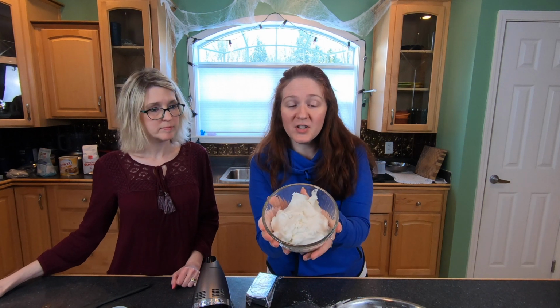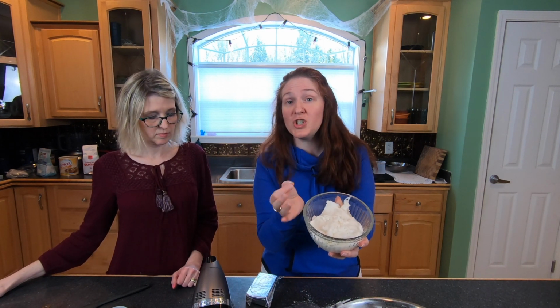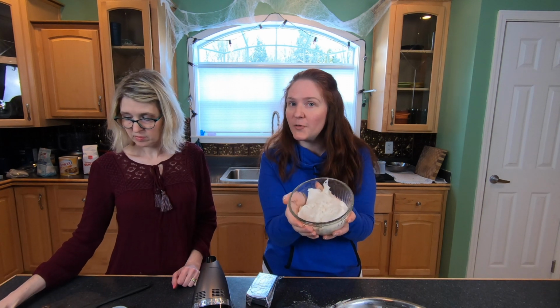So we took the frosting that she made, put it in a little dish, we're gonna set it to the side, and now we're gonna make a cream cheese filling as well. So you kind of have different options.